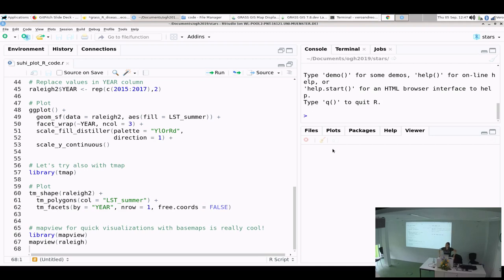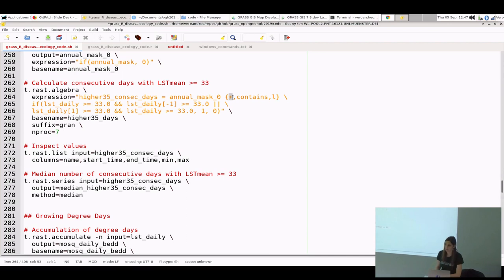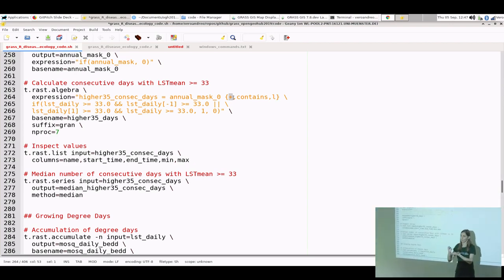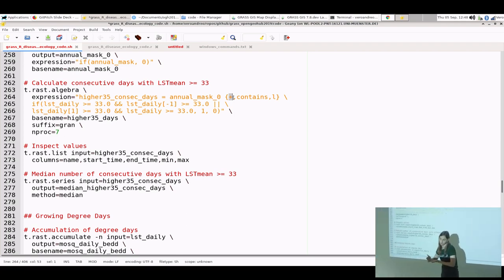Because the data is in Kelvin and not in Celsius. No, but, I mean, to me, the expression means if yesterday and today is above 33, then tomorrow is above 33, then you get a 1. Yeah, then you add 1. I'm adding. Look at the command. This is the important part. And the two lines are with an or. Or, not and. Or. So you add if the day you are evaluating and the previous one met the condition, or if the day you are evaluating and the next one, you add.